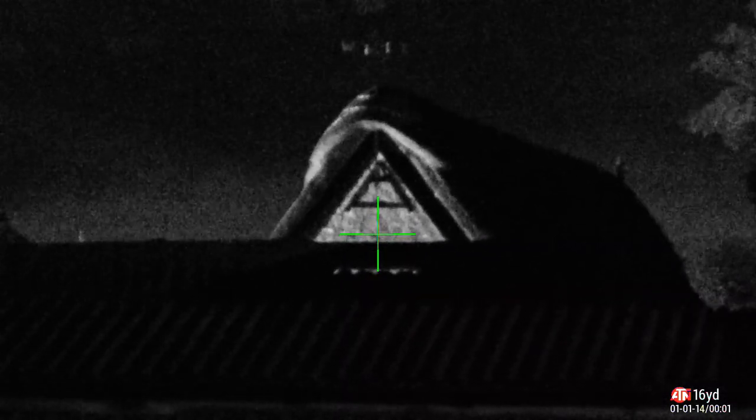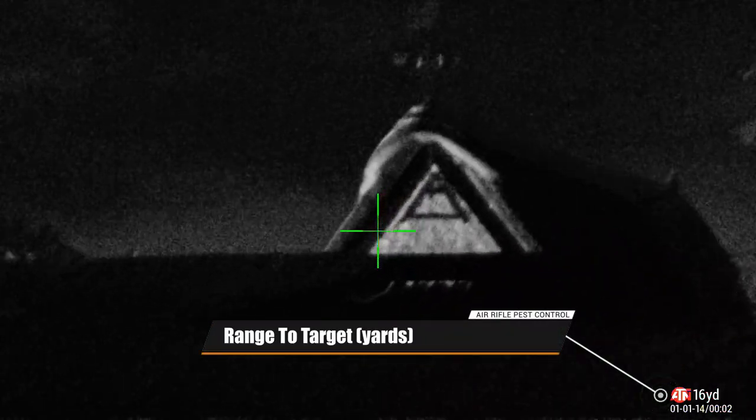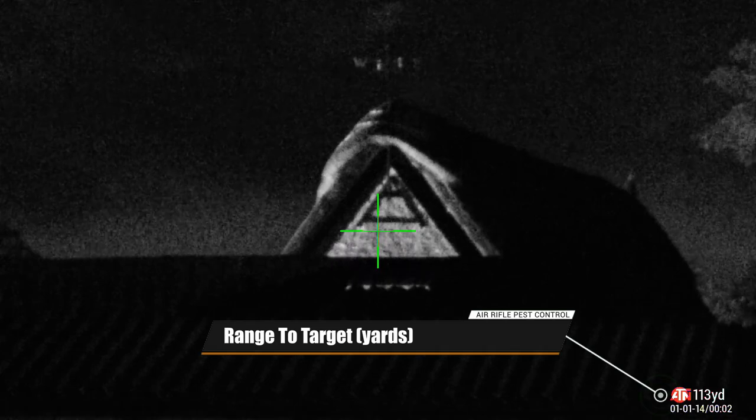One final look at the farmhouse. This is the same position I was at during the day when I lasered it before. Just see if the illuminator can reach out there. So let's just ping the farmhouse and see how far away it is. I think before it was 114-ish yards, so let's have a quick look. Yeah, 113 yards.